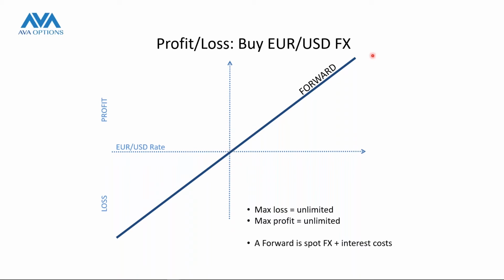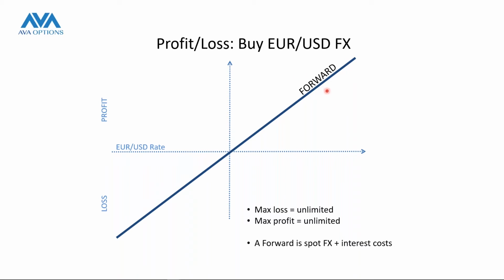If the market goes up, you have unlimited profit potential. If the market goes down, you have unlimited loss potential. That is how the FX market works. That's basically how any market works. Any asset, when you buy it, price goes up, you'll make money. Price goes down, you lose money. You're only limited in losses by stop loss orders or by closing your position, or if you run out of margin in your account, your position may be automatically closed. Same thing on the upside. The only thing stopping you from making unlimited gains is yourself closing the position or placing a take profit order.